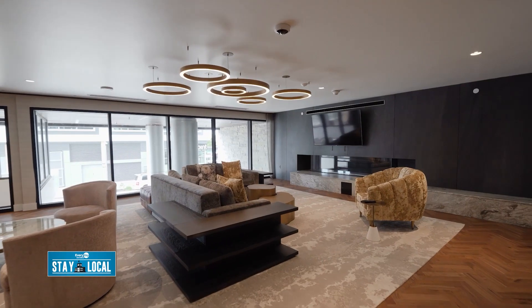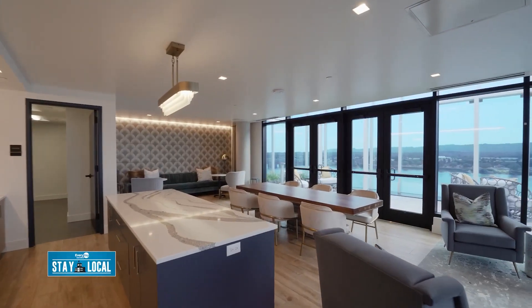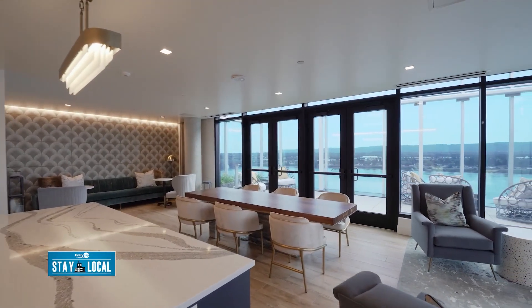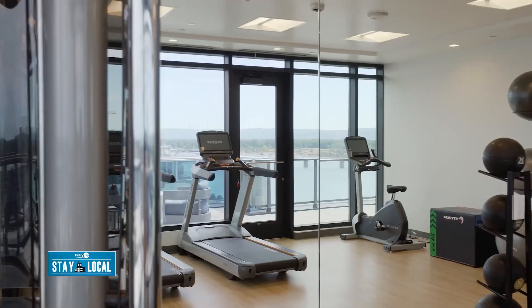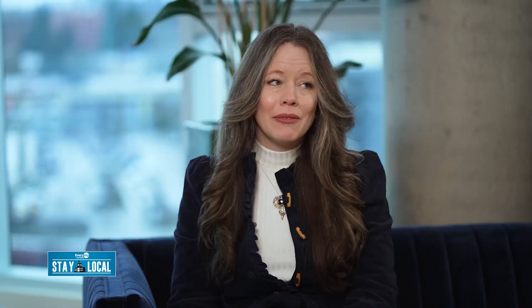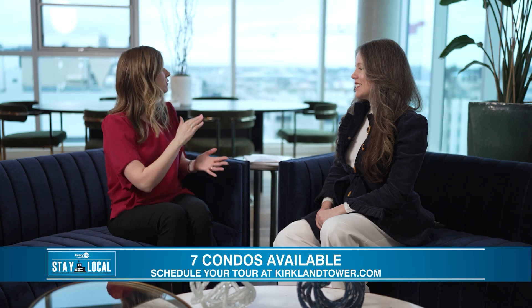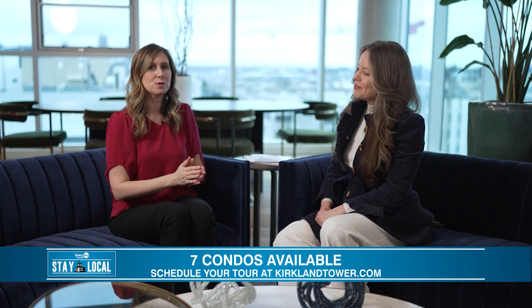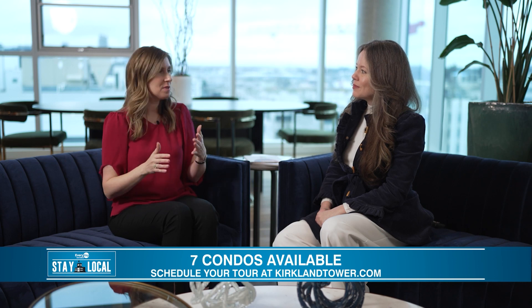Some of the amenities within the building itself — there are many floor plans available and so much to do within our own building. For amenities, we have a beautiful mezzanine lounge for owners to entertain, as well as a sky lounge on the rooftop overlooking the Columbia River with fire pit grilling stations and a fantastic fitness center. Being in the unit, these top finishes and floor-to-ceiling windows go throughout the property.